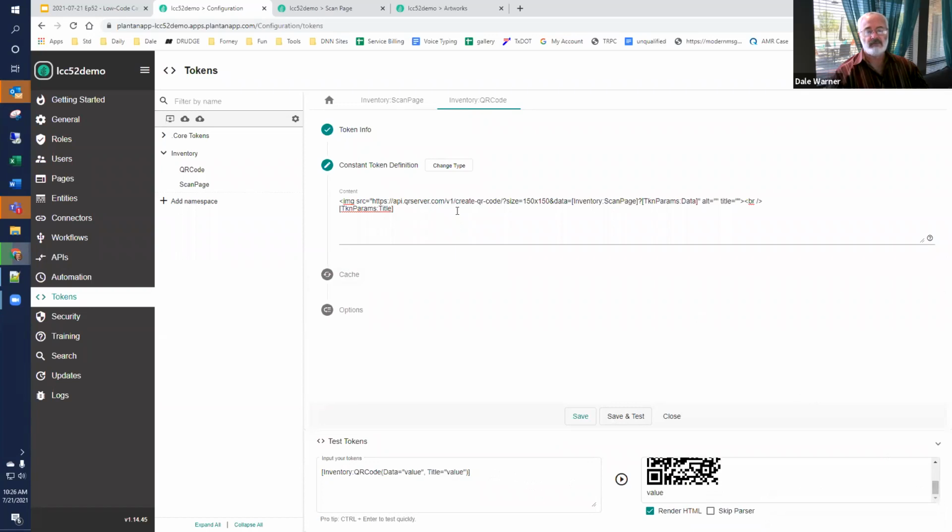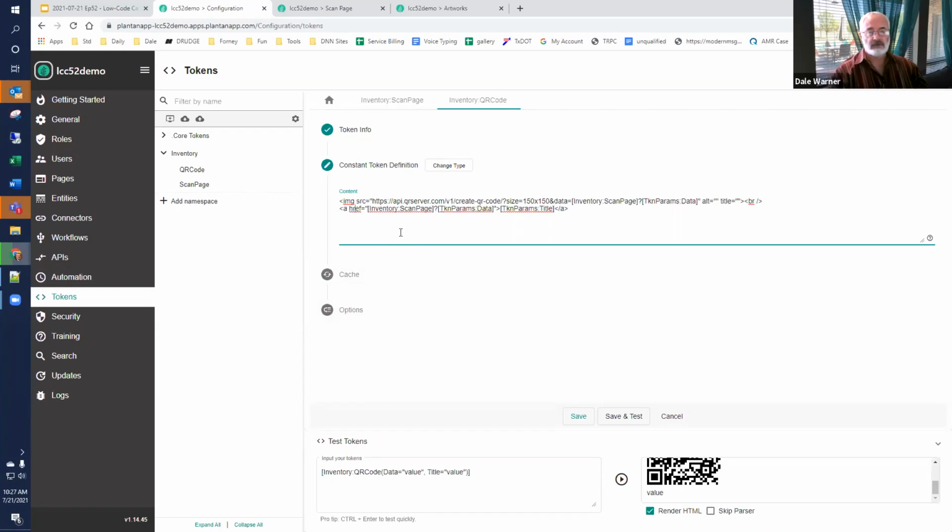But I really want that because we want to be able to test using the on-screen rather than having to do everything with the QR codes. I'm going to actually build a hyperlink. So we'll do an a href equals quote, and we're going to use this same hyperlink in the href. So it will be hyperlinked to that page, and we'll close it with a /A.